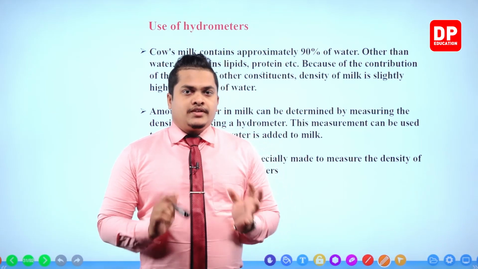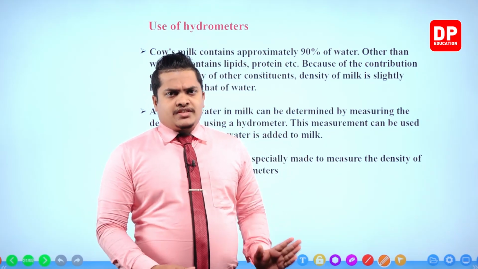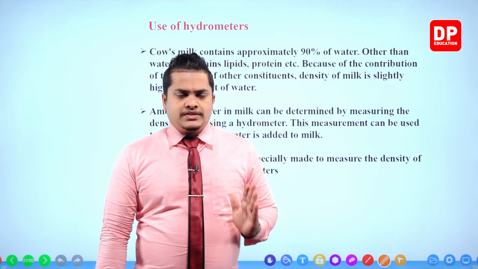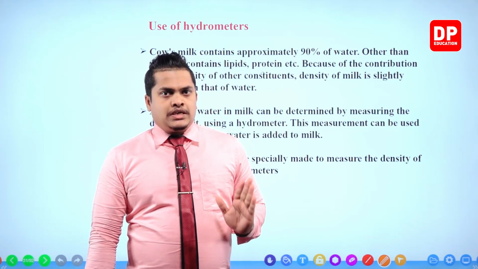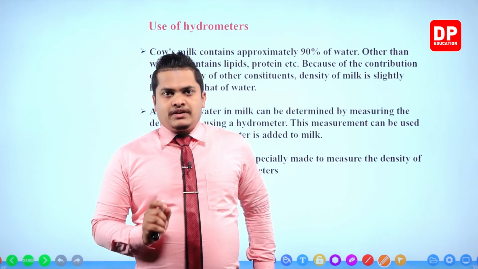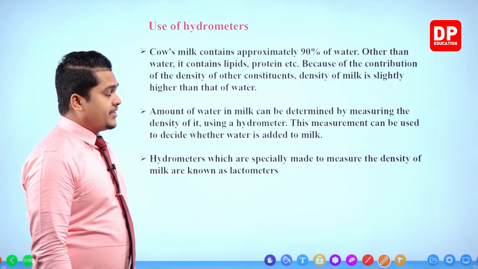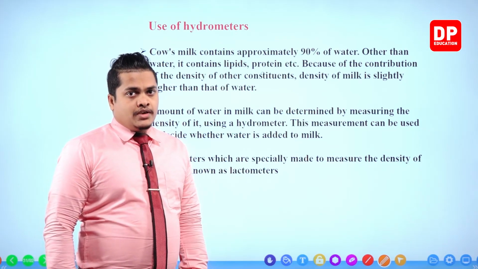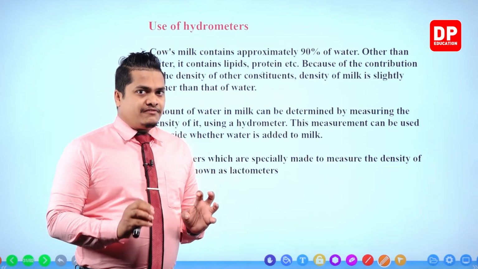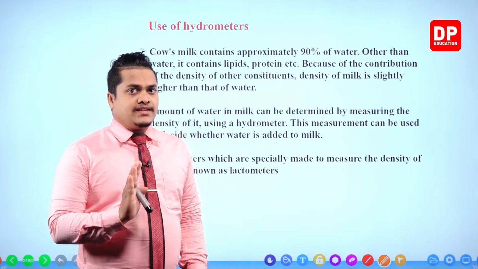So my dear children, in the earlier chapters, we discussed several things regarding the density lesson. Within this chapter, like I said in the previous one, we'll be discussing mainly the uses of hydrometers. So you know that the hydrometer can be used to measure the density of different liquids. Here we use the hydrometer to measure the density of different types of liquids. There are different types of measurements that we are going to take in different kinds of liquids. Especially these measurements are related to density.